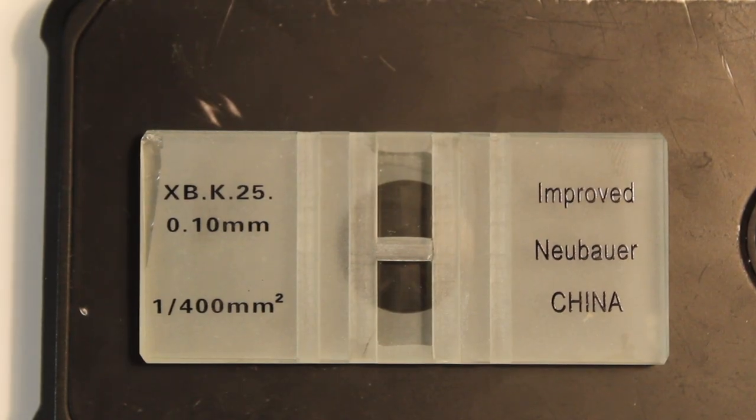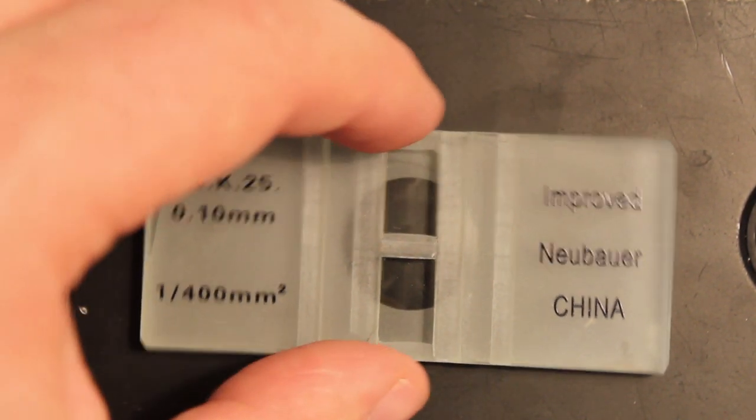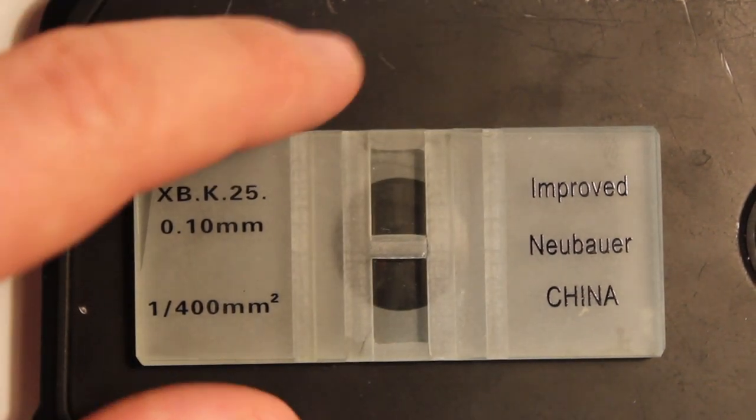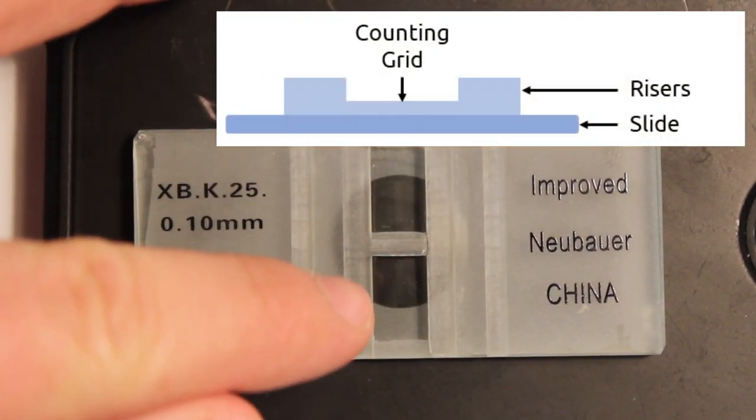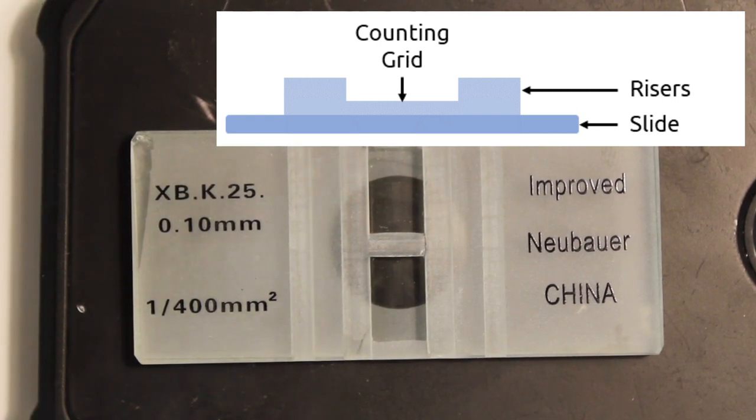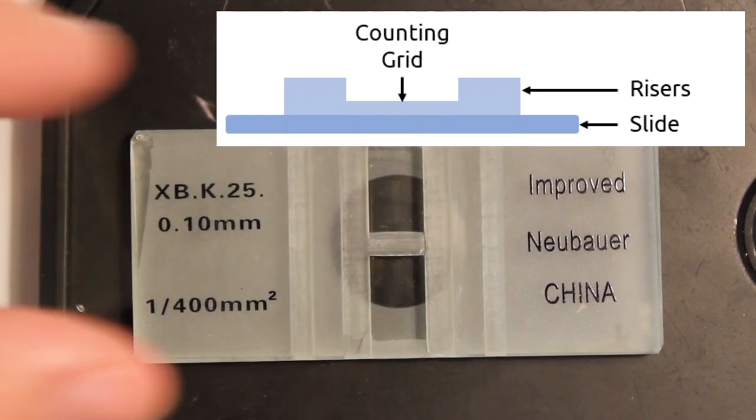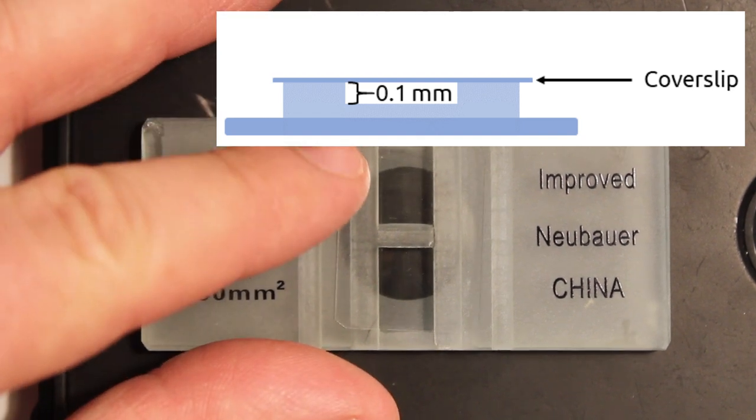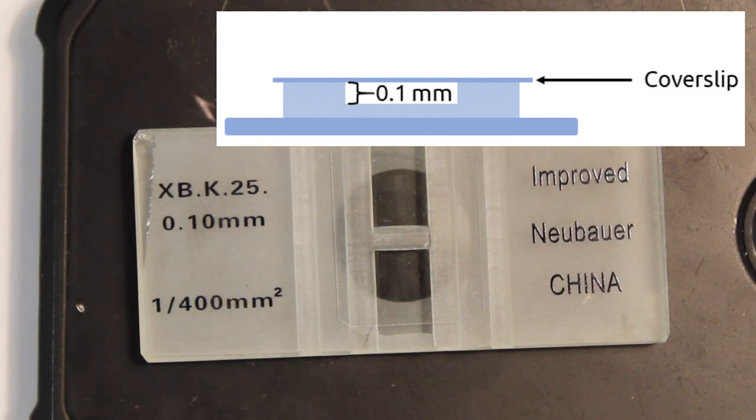I don't know how well you can see this but I'm trying to show you a close-up of the hemocytometer. So the hemocytometer itself is comprised of a fairly thick glass plate into which is carved this central imaging region. Essentially what we have here is two elevated platforms and then some recessed areas that have very fine gradations carved into the surface. You can kind of make them out in the image here as these slightly brighter areas in that central region. Now the coverslip itself will sit across the top of this region resting on those two side supports, and this creates a gap of a very specific depth between that coverslip and the hemocytometer.